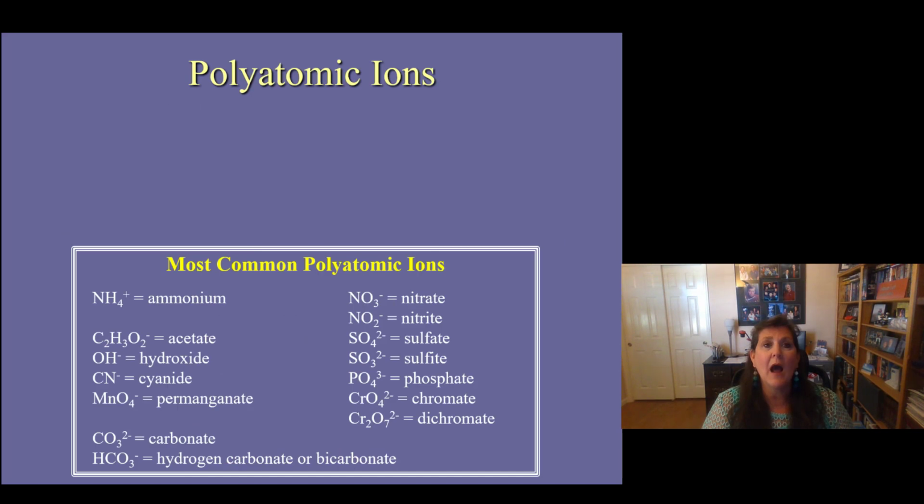Now the polyatomic ions can be found on your periodic table, just like this box here. Now you don't have to memorize them because you can always use your periodic table for exams and quizzes and homeworks, but you should get used to it. Like acetate, nitrate, phosphate, carbonate, cyanide, hydroxide, those should start to sound familiar to you, and you should think, I think that's a polyatomic ion.